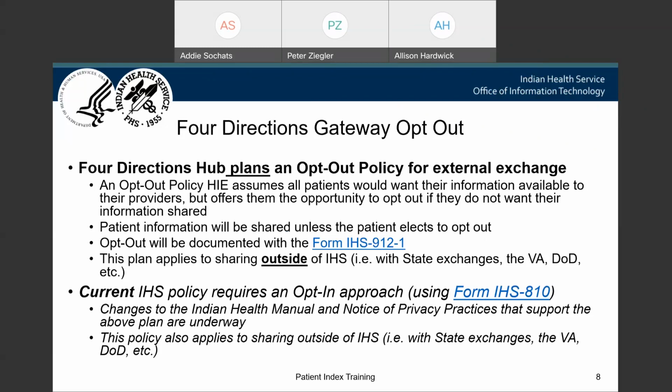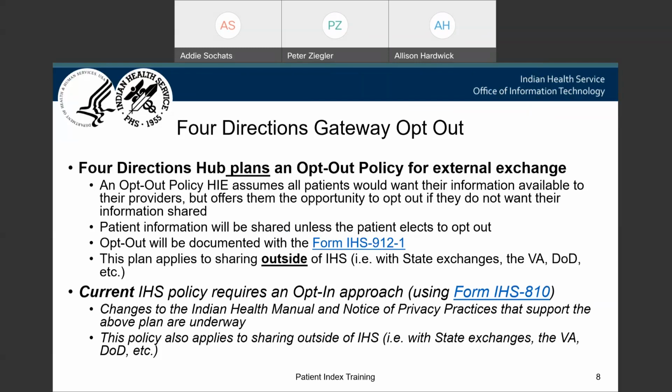What this is saying is patient information will be shared unless the patient elects to opt out. Opt out for patients will be documented with the Form IHS 912-1. Again, this applies to sharing outside of IHS.